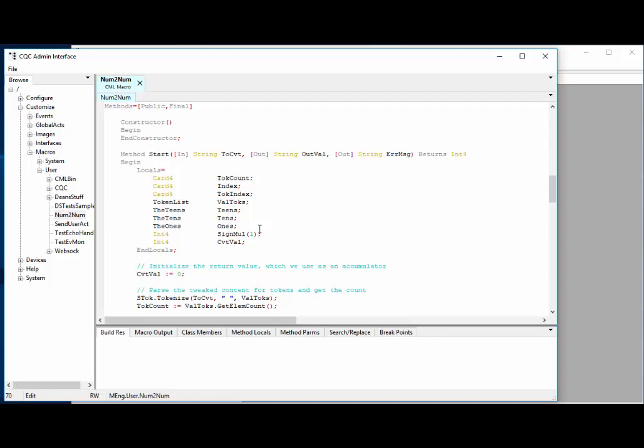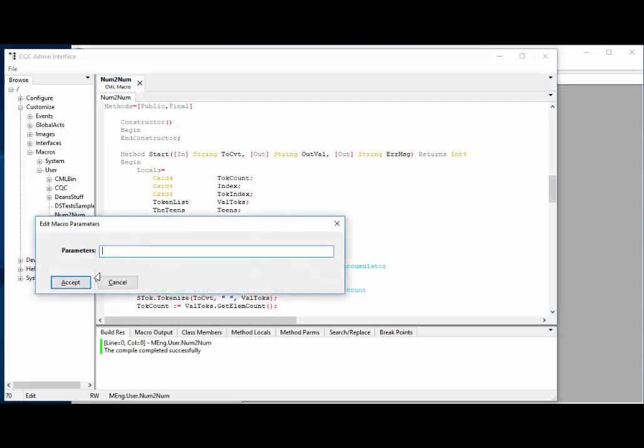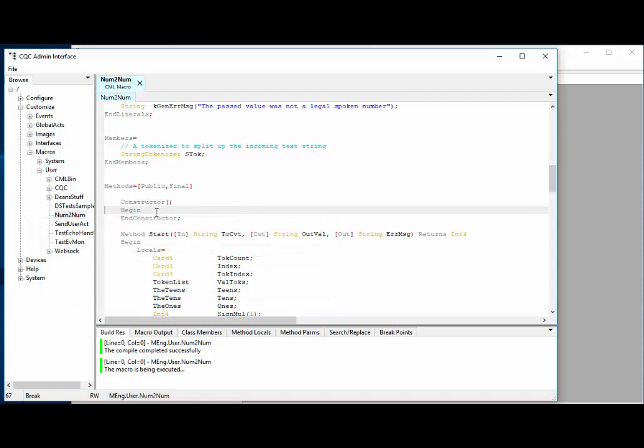So I'm just going to run through this really quickly here. Actually, let me put a breakpoint here. So I'll tell it to go. And I need to provide the parameters. So let's say 155. And we just need placeholders for the others. The debugger in this case will provide output objects for those, but we need something here for parameter validation. So I'll just say outval and error message. Okay, so it runs up to the constructor so that we can debug through that. So I'll say go again.